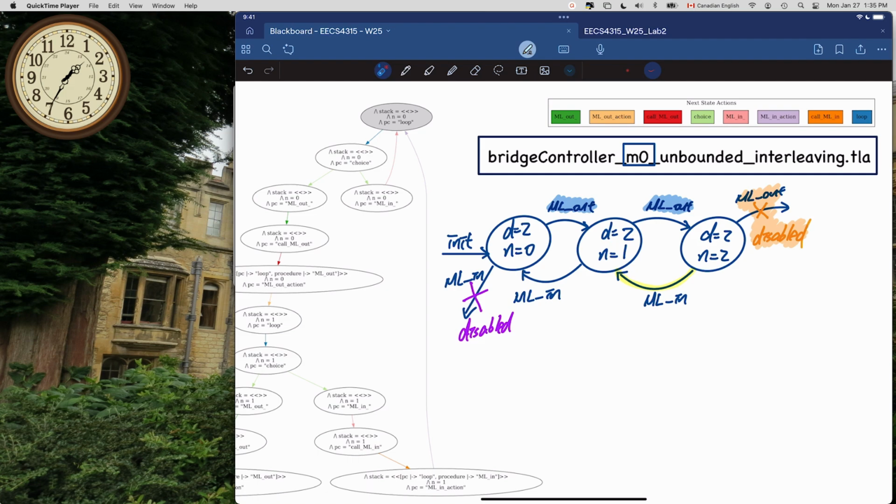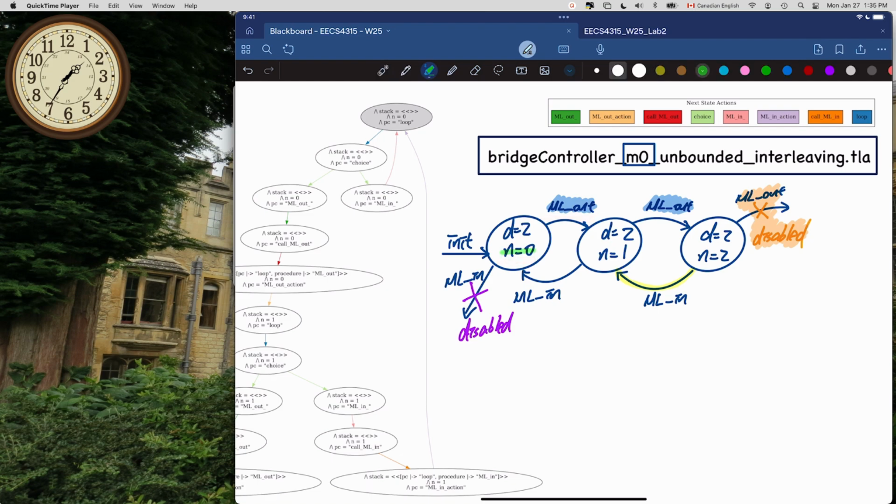All right. And one more thing to say, it is also important for you to know about pre-states and post-states. Let's talk about this particular ML out over here. At the starting point for this ML out, we know that N is equal to 0. So we call this the pre-state for ML out.